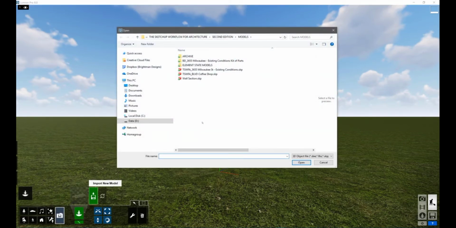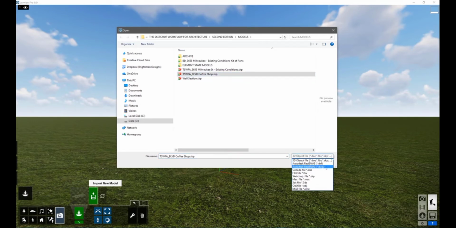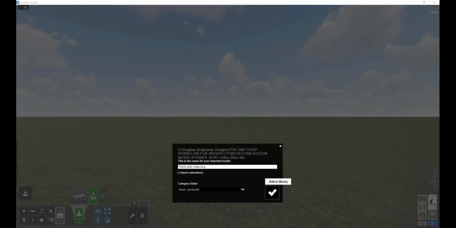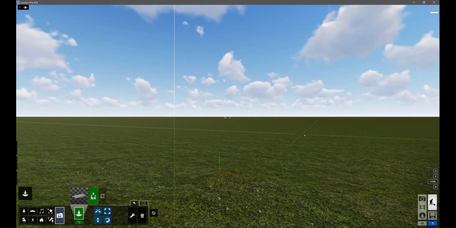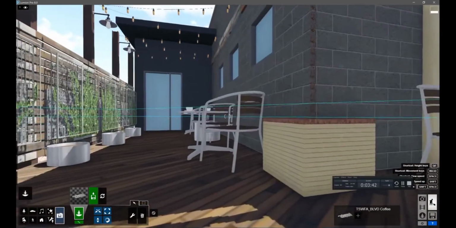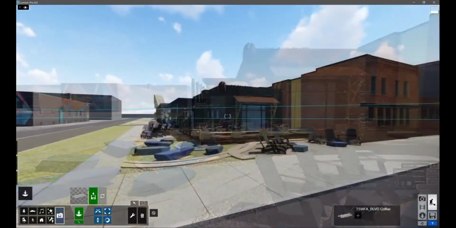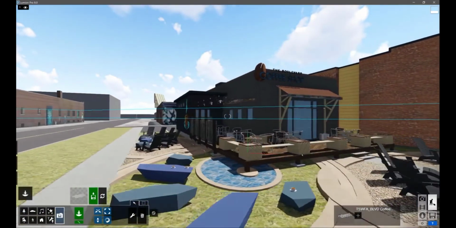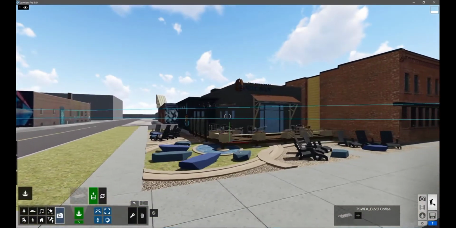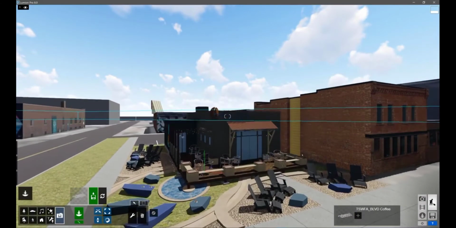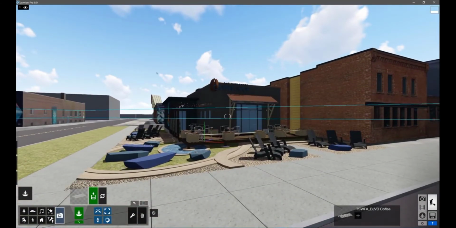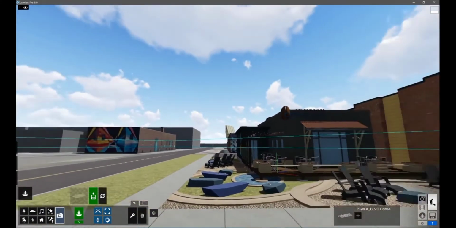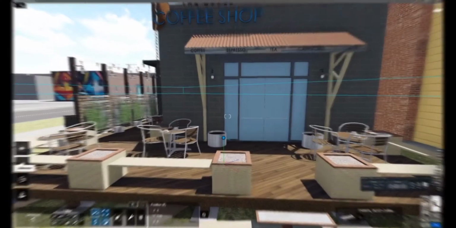I'm going to import a SketchUp file, but the truth is that just about any 3D modeling program will produce a file that can be used in Lumion. There are several options for direct imports, and add-ons for Revit and Rhino that create clean exports for use in Lumion. To navigate in Lumion, use the WASD keys to move forward, left, back, or right. Q and E move the camera up and down. Hold down the right click and move your mouse to look around.